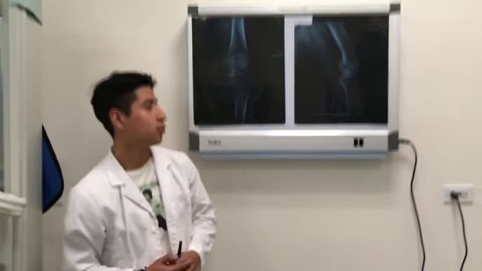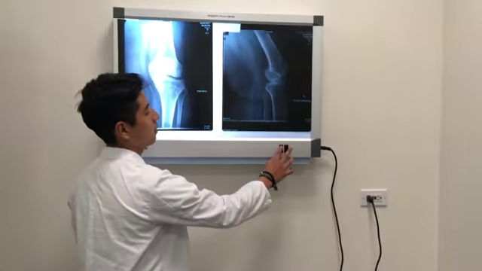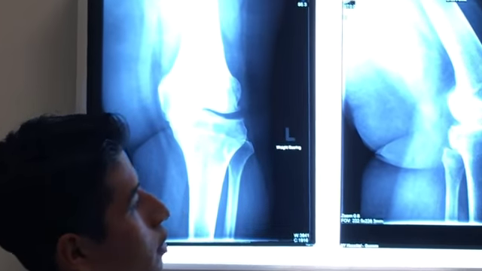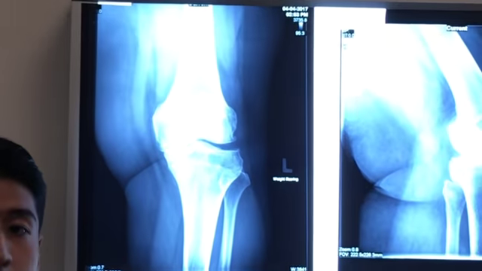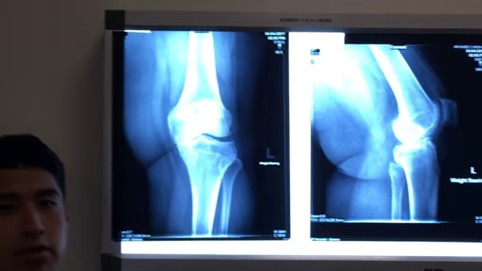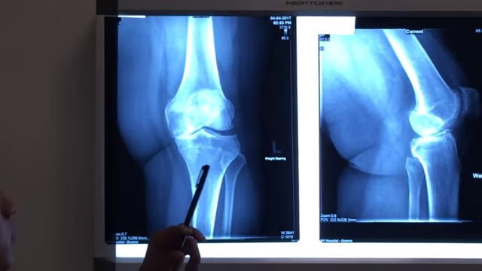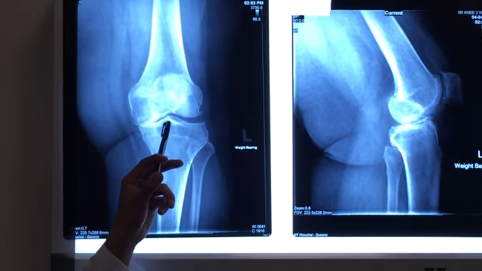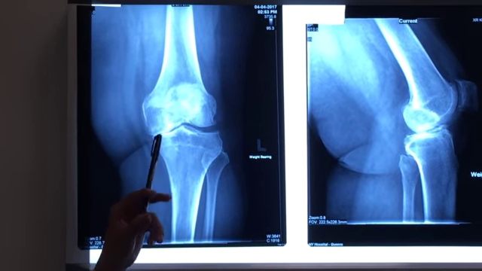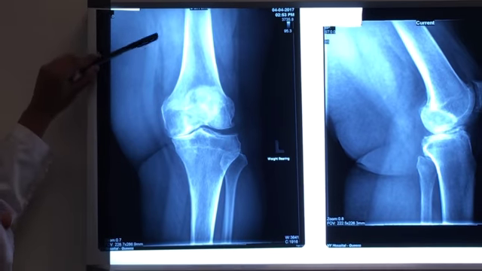And now I'm just going to show you the projections. The projections that I did were AP, lateral, weight bearing, and sunrise. Now, when positioning her for the AP, as we all know, the CR is coming in 1 inch distal to the apex of the patella, as you can see here.